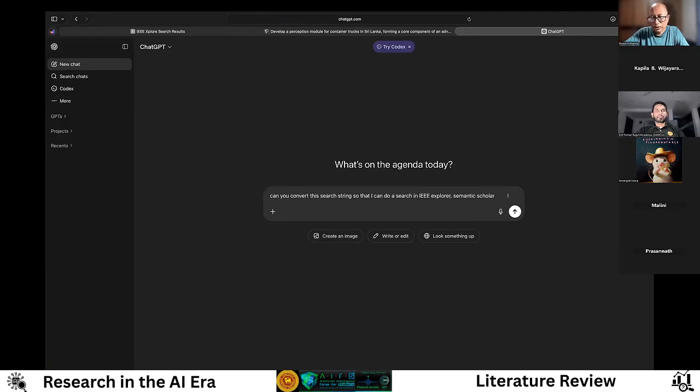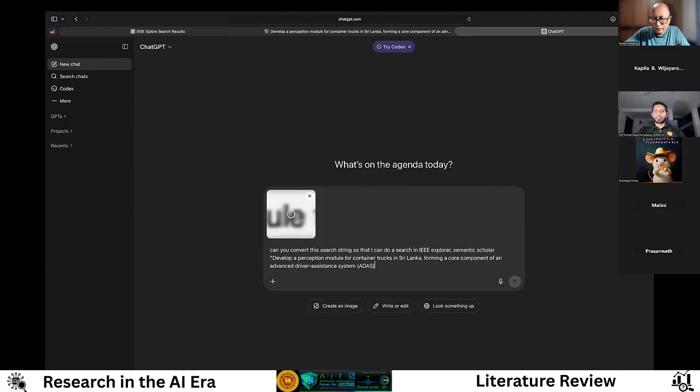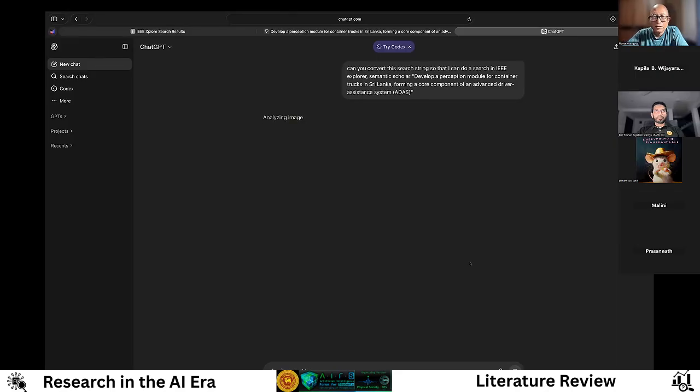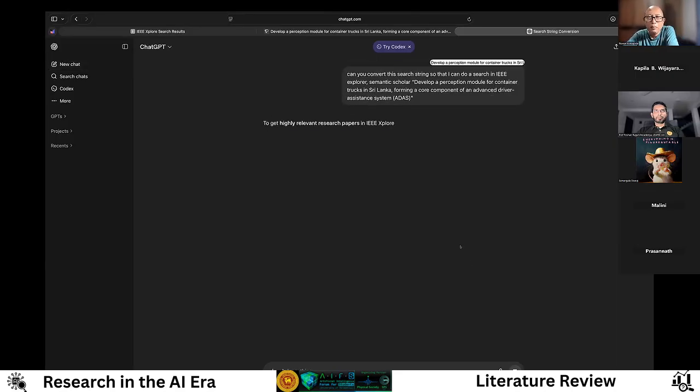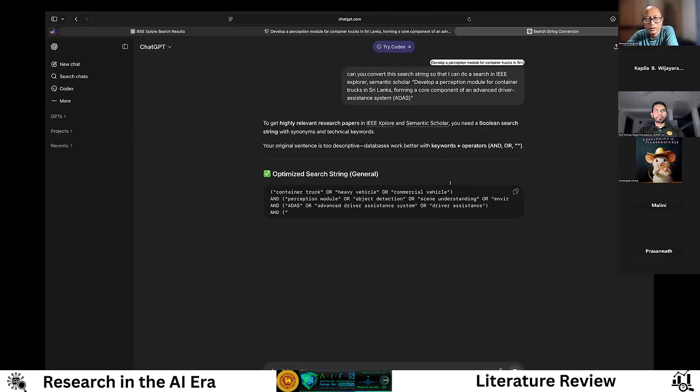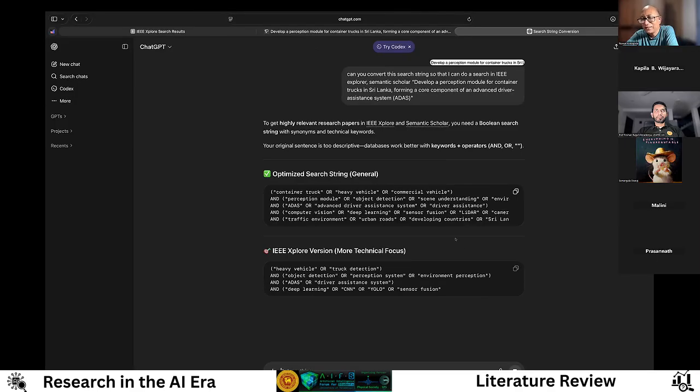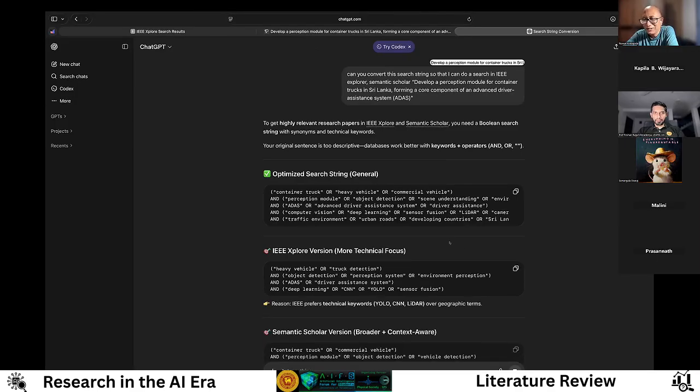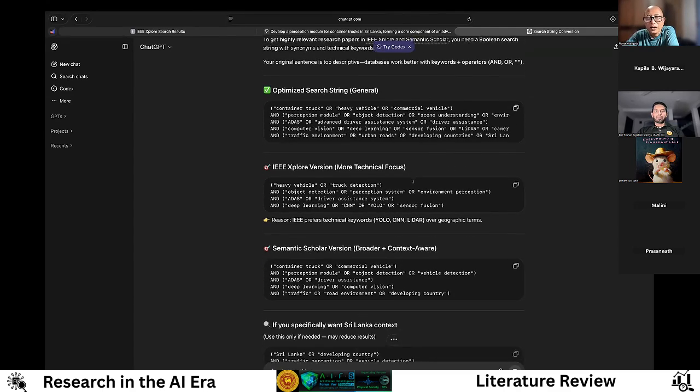And then I could give my search string. In these databases, we normally use keywords. You can get used to the terminology that is typically used, but these days, of course, I think this is an okay way to use AI to get the search string for IEEE Explorer, and you can fine tune it further.